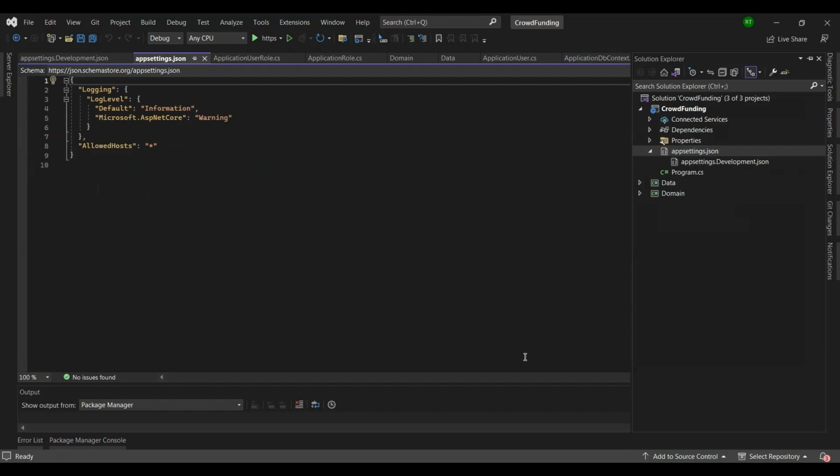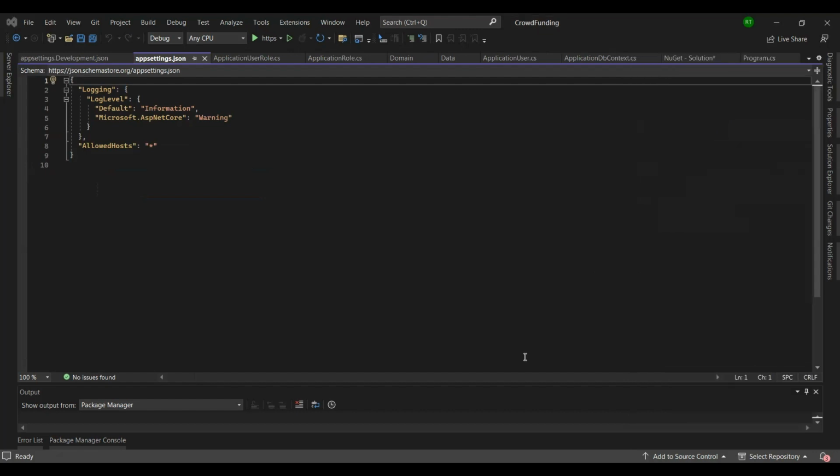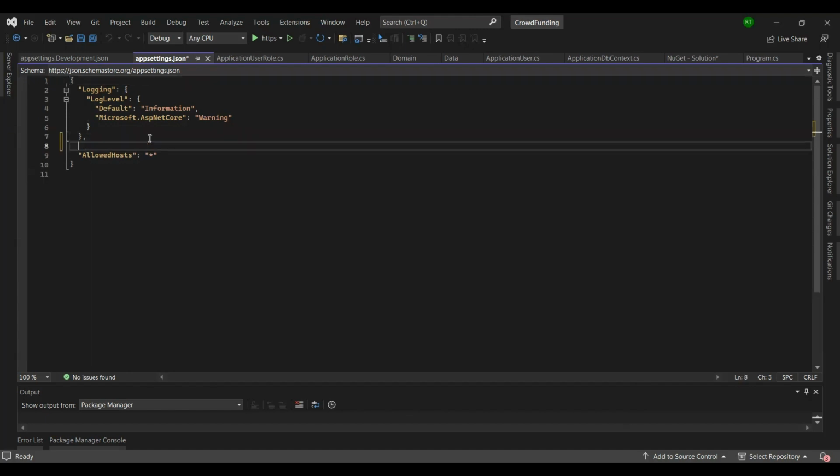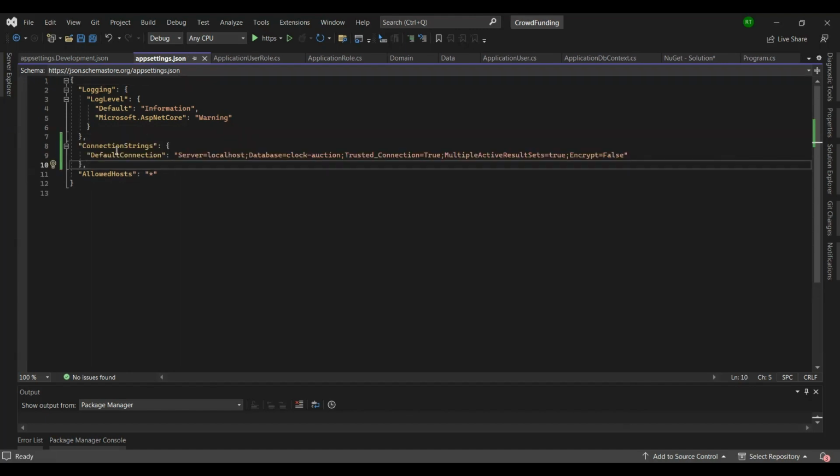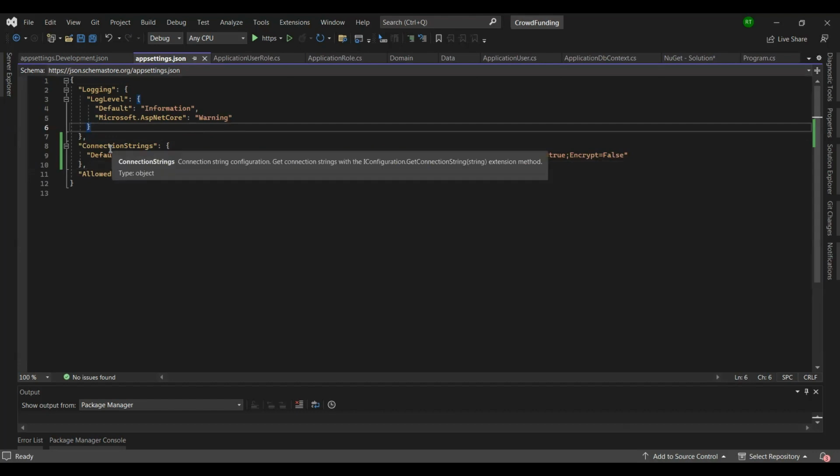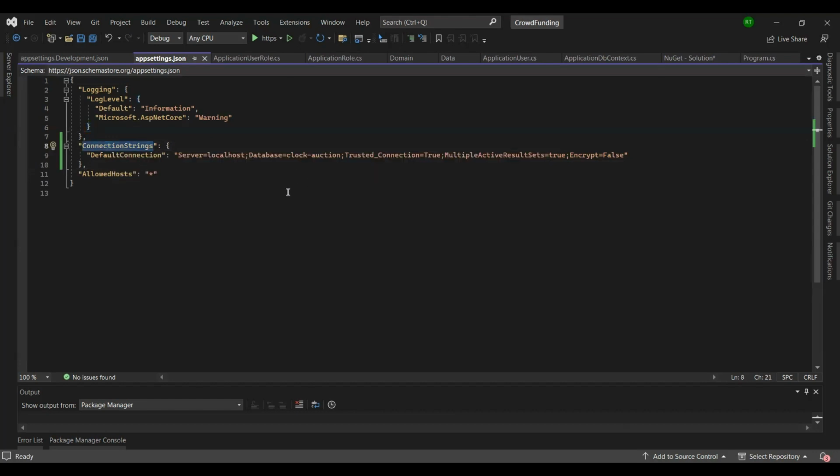Let me bring the connection string. So connection string would be something like this. Let's put enter in here and the connection strings. Yeah, but you can just copy this code.